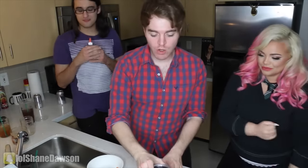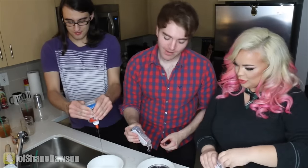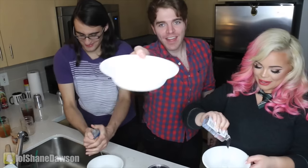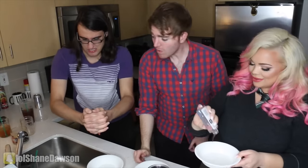We're gonna try the glue and dish soap method. So first we're gonna dump all our glue. Take the top off. Dump half of it into a bowl. By the way, I love that I'm acting like it's a DIY, but it's probably not gonna work. I'm gonna put all of it. We'll test it out.